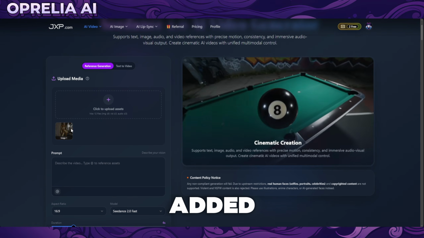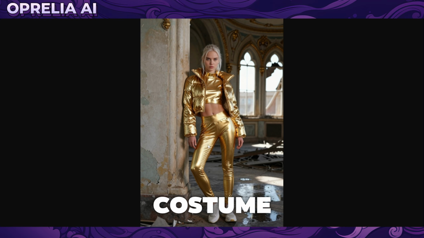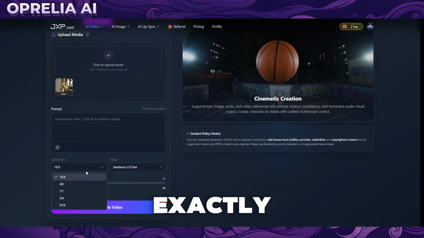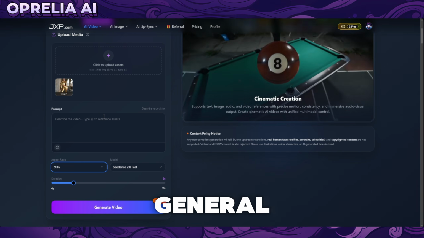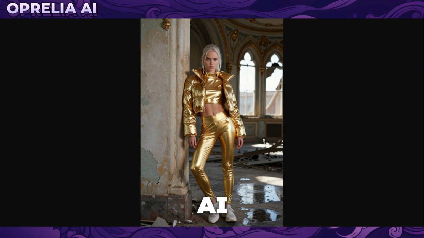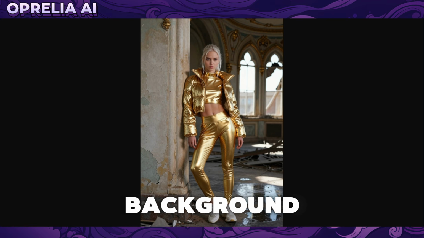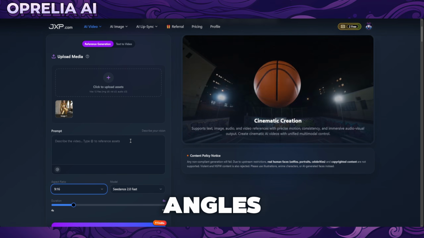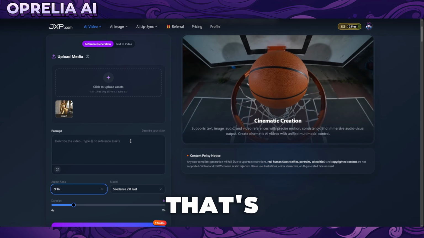So usually whatever video reference you have, make sure that the duration of the prompt is going to be longer than that. And I added basically this girl in this golden costume already here as a reference. That is going to be our focal point over here. And that's almost a 9:16 ratio, not exactly. That doesn't really matter that much. In general, you want to have characters that are against a blank wall or something like that, not entangled in some clutter or stuff like that, because that might cause problems. So it's very important that there's no clutter. You can obviously easily ask AI to remove the background and just keep a plain background. That's going to be your best reference. Some Seedance versions also obviously support multiple angles of that character, which can be used as references. So that's also kind of useful.